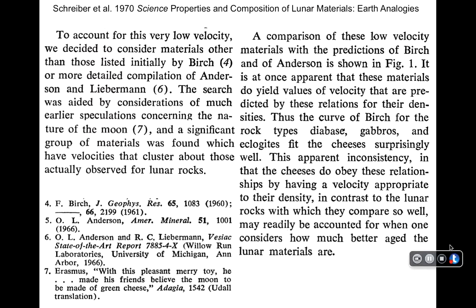To account for this very low velocity, we decided to consider materials other than those listed initially by Birch, or the more detailed compilation of Anderson and Lieberman. The search was aided by considerations of much earlier speculations concerning the nature of the Moon, reference 7, and a significant group of materials was found which have velocities that cluster about those actually observed for lunar rocks.